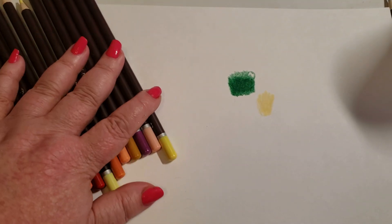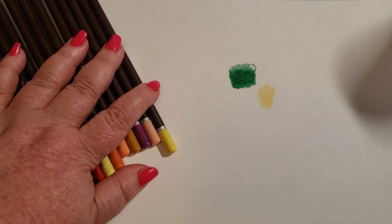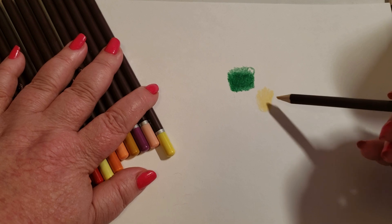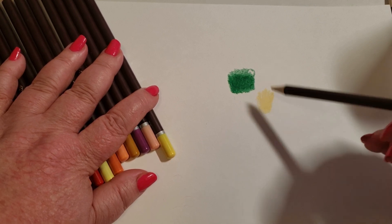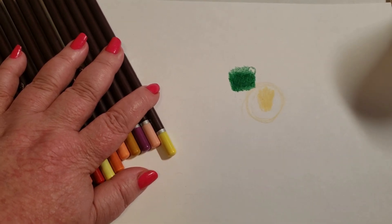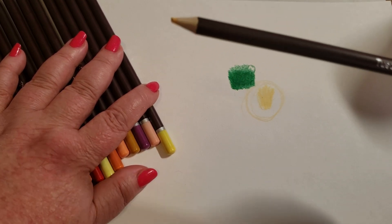There's the color — that pale yellow that's not perfectly white and not highly yellow. This is a great color for the inside of any fire. If you're doing candlelight, if you're doing the glow from a window, you have this color right here. That's the second pencil in this set of 72 that I think is a very good pencil to have. I wish these colors came in singles, but they don't.